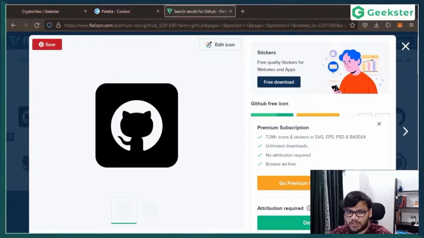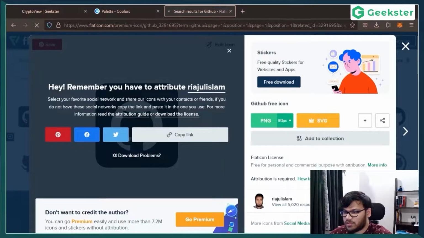I don't need to pay anything for it, and it should be downloaded. Yeah, it is. I can check in my downloads folder. Let me quickly copy that and paste it to my assets images. So here we go.